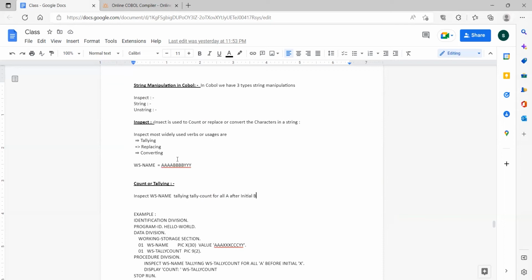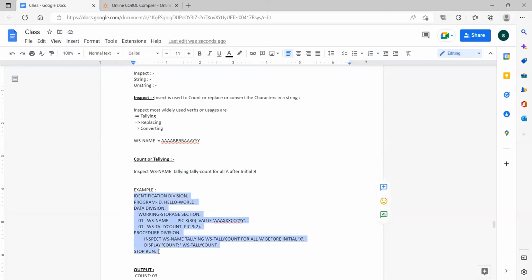If we check before b, we call this before, and if there are any a's after b, we call that after. Here three a's are present after b, so we should get the tally count as three. That is the basic functionality of tallying or count. Any questions here with respect to this?